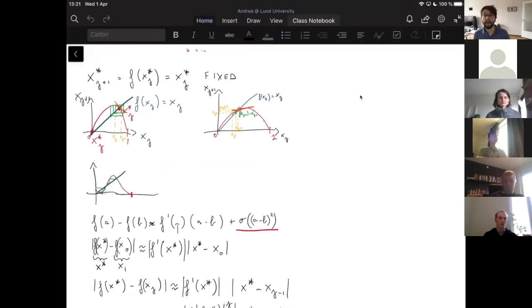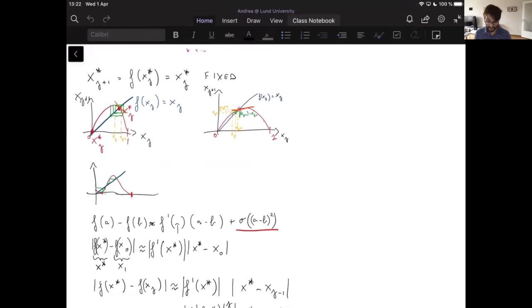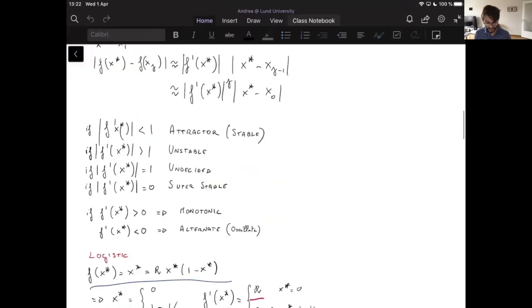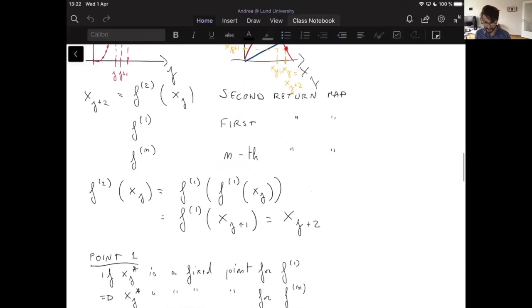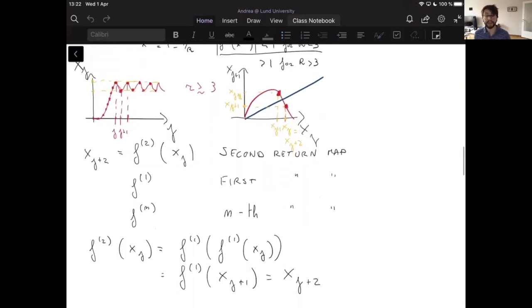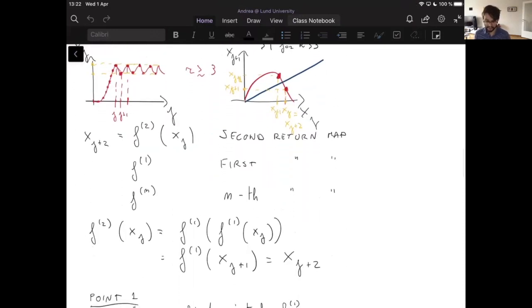So if you are a little bit away from the fixed point, will you eventually reach the fixed point, or will you be drawn away from it? This really depends on the derivative at the fixed point, or of any other point for that matter. And then you can study the logistic function and find out that there are several regimes to this very, very simple equation.